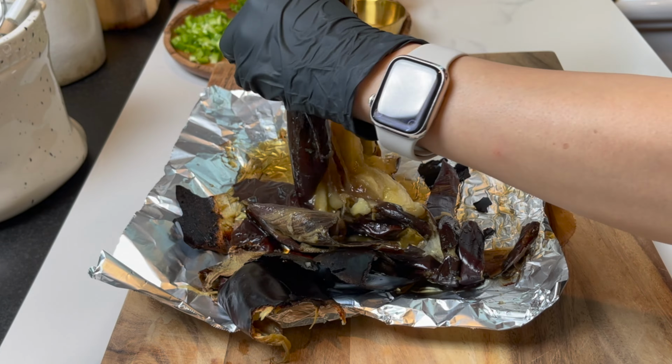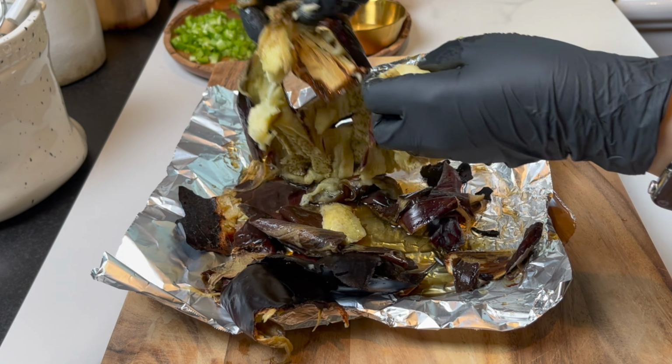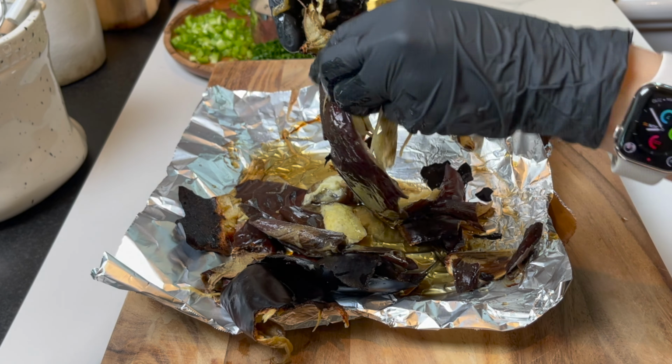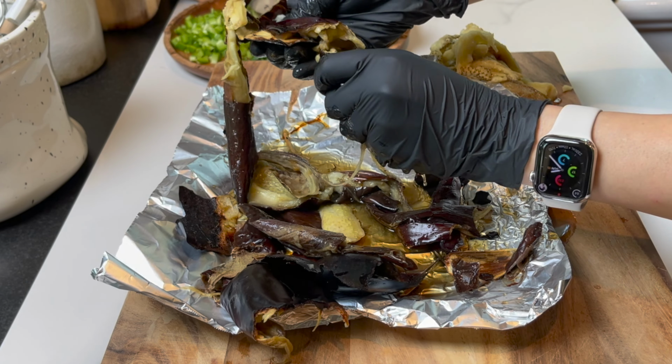You remove from the oven when it becomes very, very buttery soft. Let it come to room temperature before you can peel it easily, just like so.